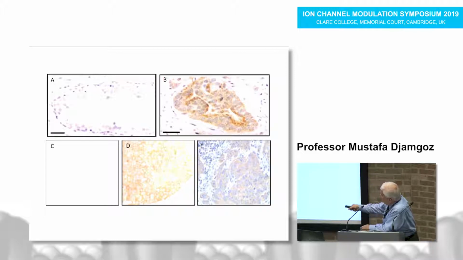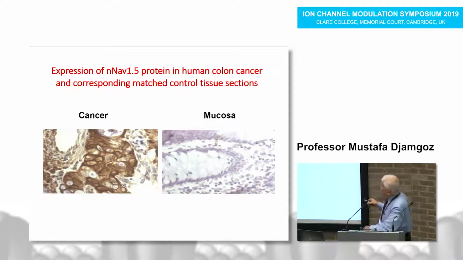Breast, again, this is normal breast, nothing, no sodium channel in breast. And just to convince you that in the normal breast, when there is no staining, it's not because there is no tissue, there is plenty of tissue there as well. So it does look good. Now, and here is colon. Look at the amount of sodium channel in there. It's filthy full of this embryonic channel. And here is normal mucosa with nice regular epithelial structure and so on.